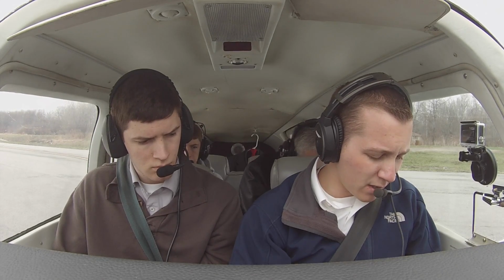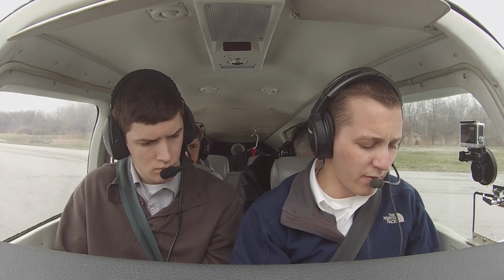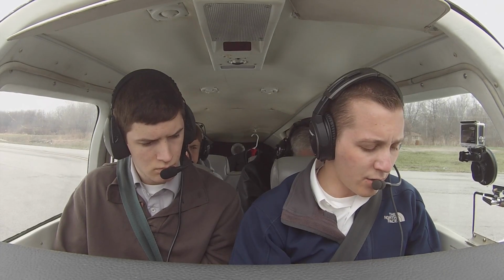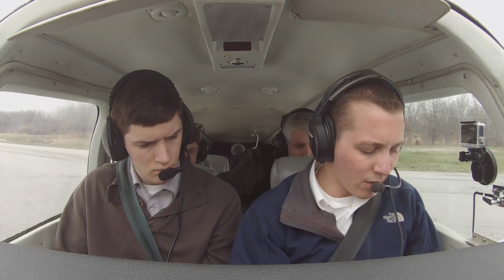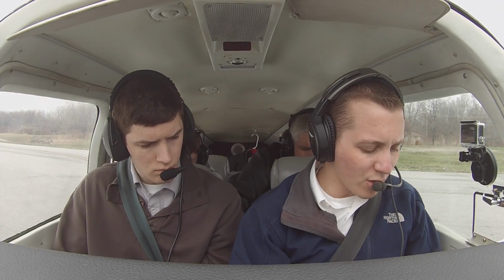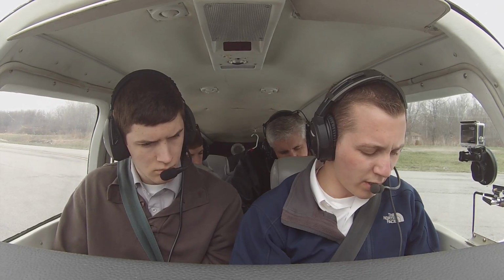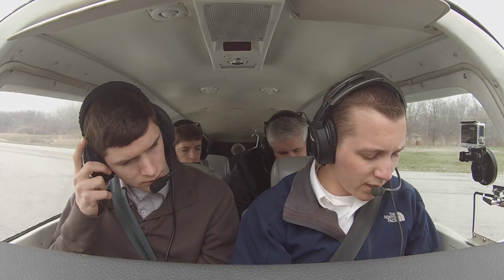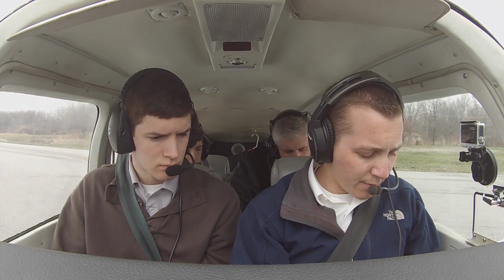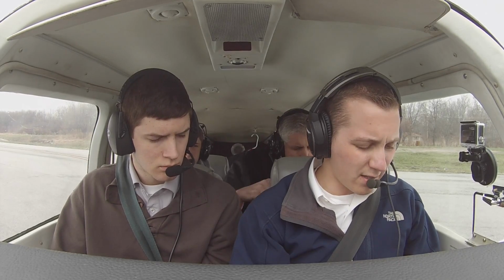Climb. Climb set after 500 AGL, 2500 RPMs, airspeed 85 knots, VY, cruise climb 100 knots, engine instruments monitor, mixture lean as required, cowl flaps as required, auxiliary fuel pumps off as required, lights as required. Cruise power set 2300 RPMs in practice area, 2300 RPMs on cross country, trim set for level flight, mixture lean as required, cowl flaps as required, fuel pumps off one at a time.